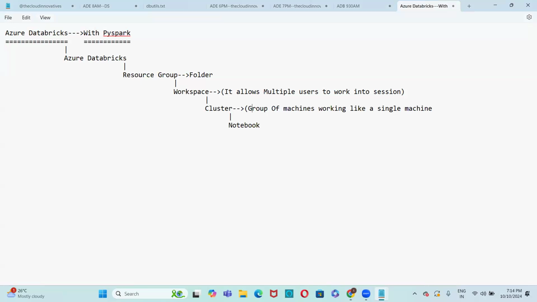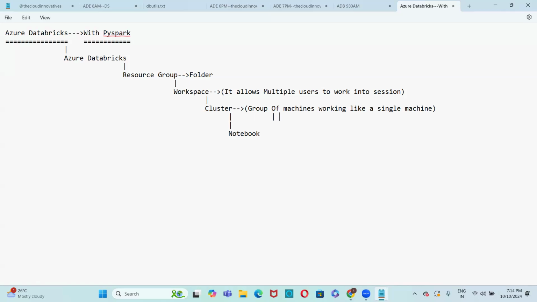That means you have many machines working like a single machine, and that is called a cluster.